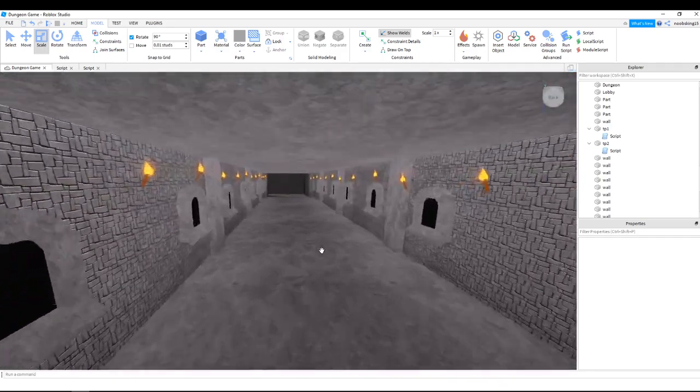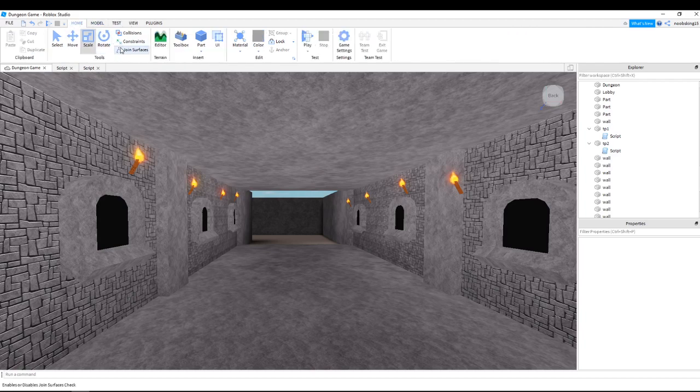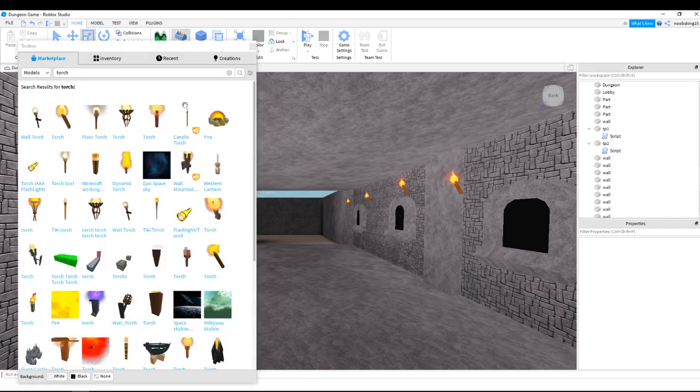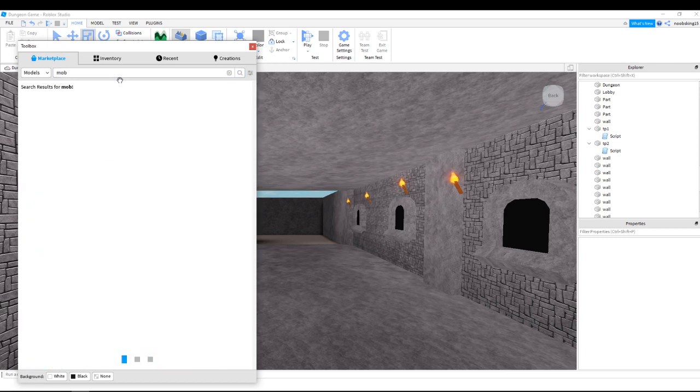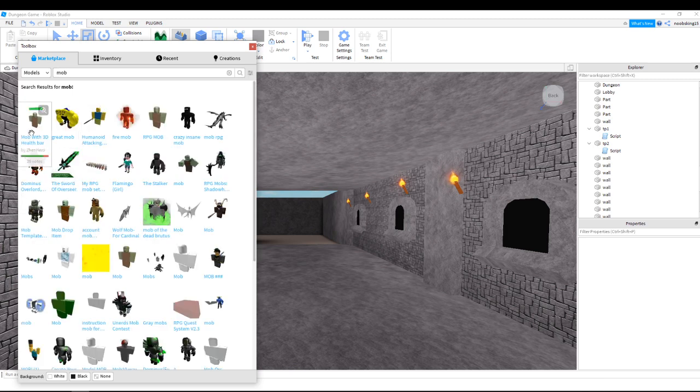I'm going to add in a few enemy mobs first, and they're not probably going to do anything. And we might just use our toolbox again, just so it's a little bit quicker for us. I'm just going to grab this first one here.